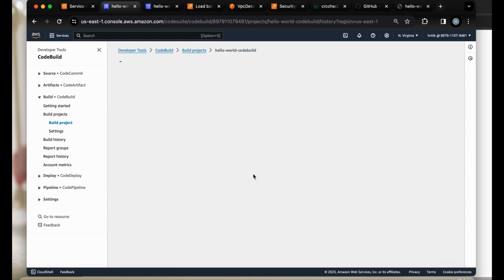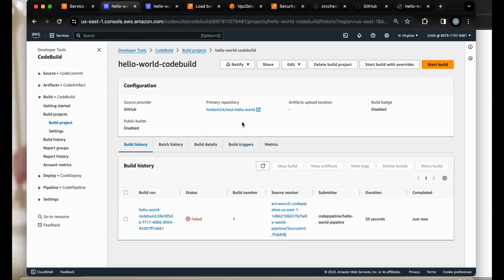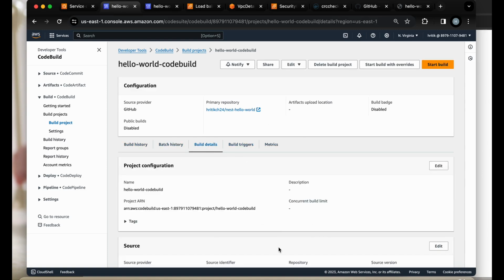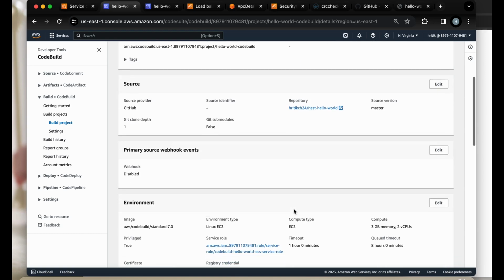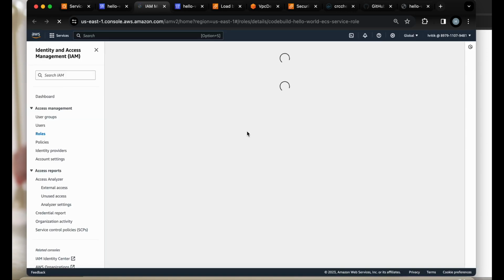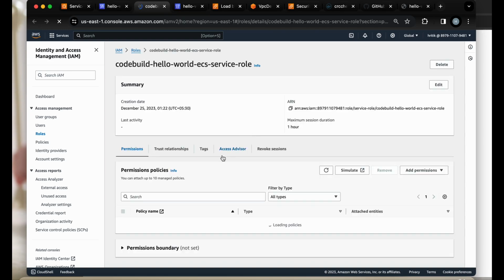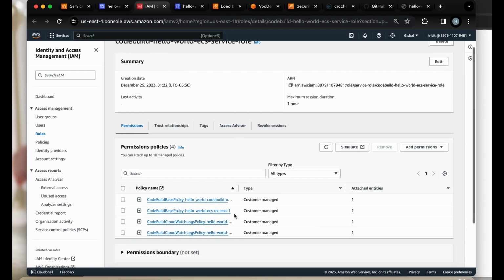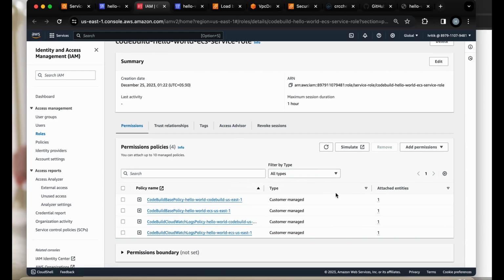So what we have to do, we have to go inside the role. This is the role for CodeBuild. So base policies are there only for CodeBuild.